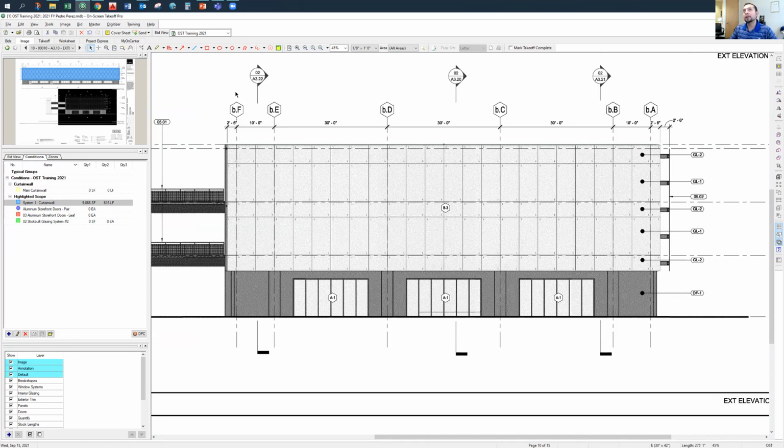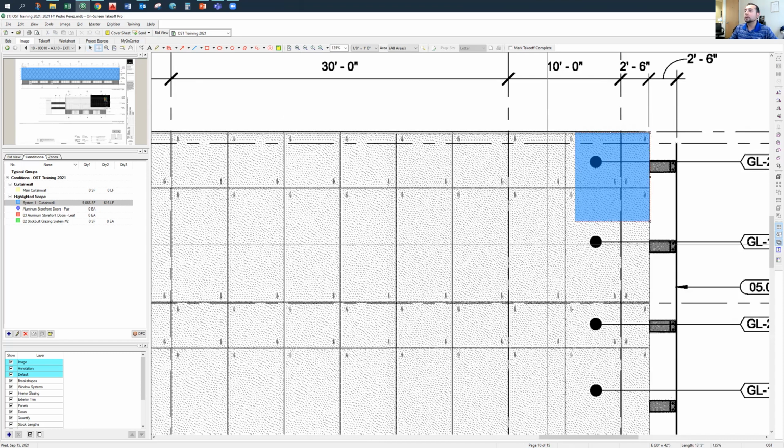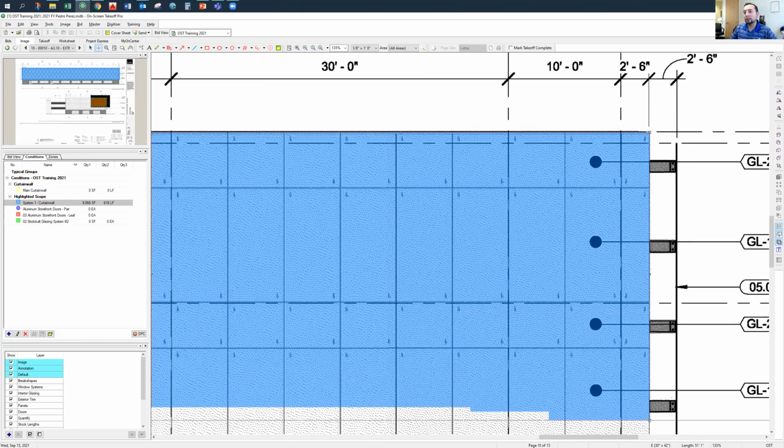And now I'm going to go to the east elevation, and I'm going to do the same thing. Right now I am in the selection tool. I'm just going to hit the space bar, and it's going to swap back to the last takeoff tool that I was on. And I'm going to zoom in again. Click, hold, go to the other endpoint.